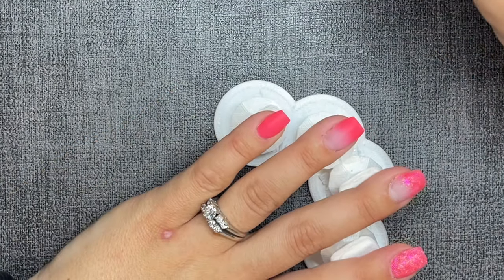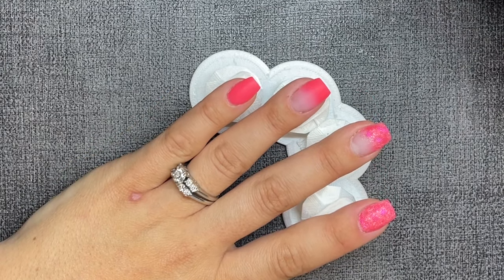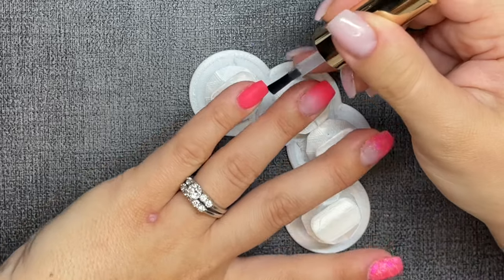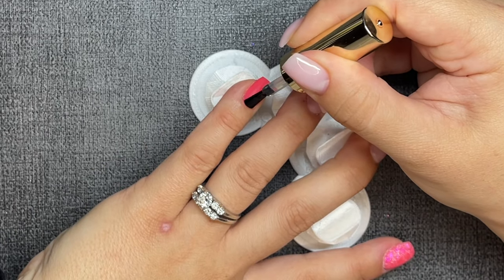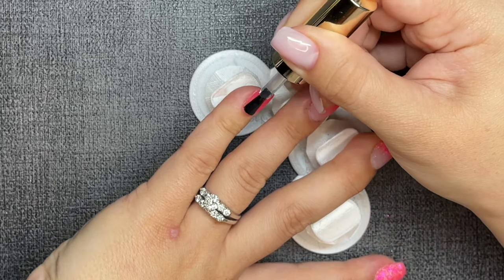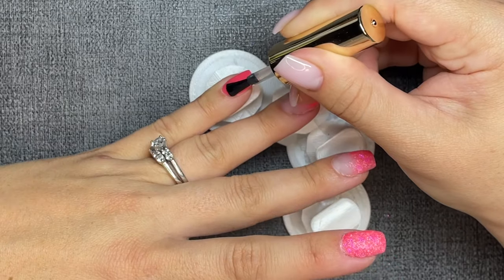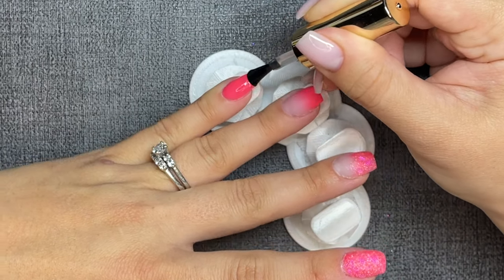Now, the reason you might have gel peeling is because gel top coat does not like to adhere to a smooth surface. So we've just buffed and filed and made those nails nice and smooth because that's how I want them to look, but your gel top coat would tend to peel off of a smooth surface. So gel base is that layer that's going to act like your double-sided tape.